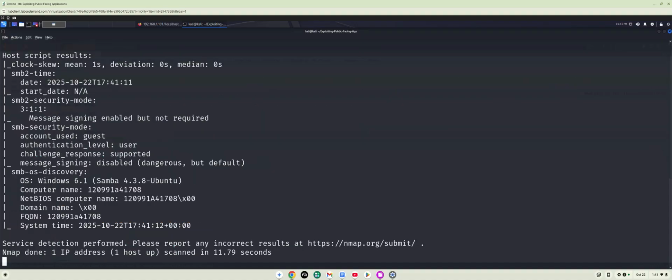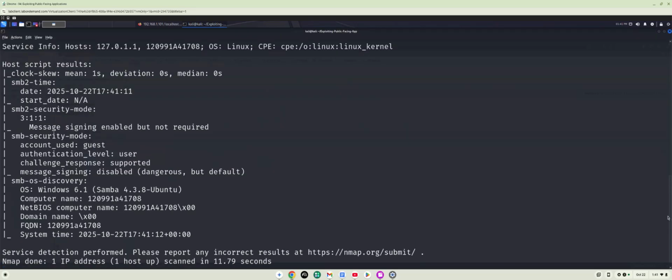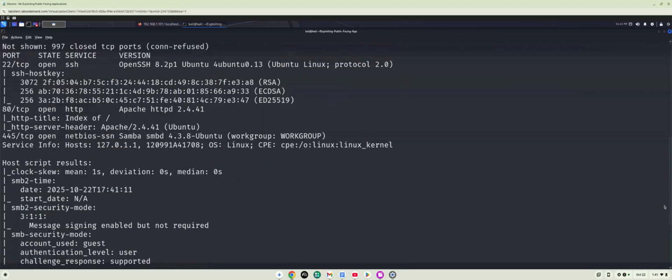Let's give it a few seconds. All right, so scroll up a little bit more. Okay, here we go. Let me move up a little more, because there's something else that we need to take note of that's not captured here.